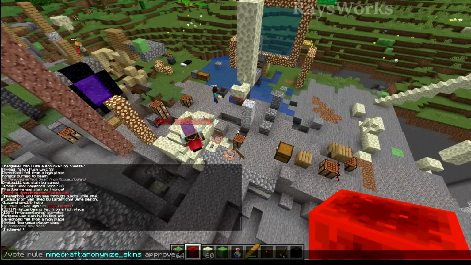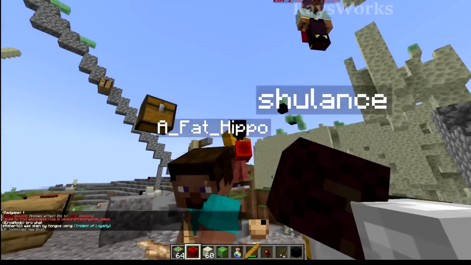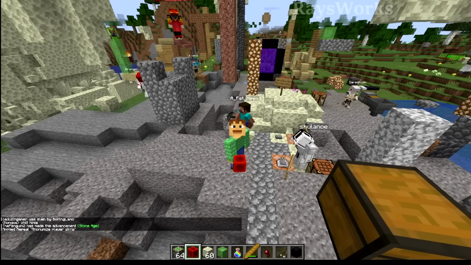It turns out when you set to anonymize skins, it gives everybody one of the default skins instead of your own skin. So if I change it back to repel, look at that.